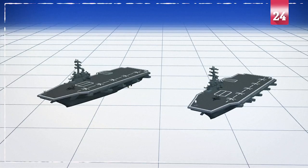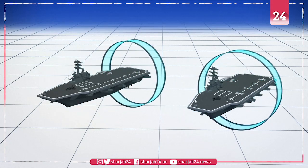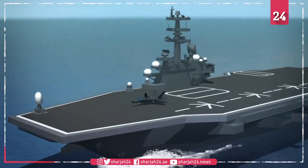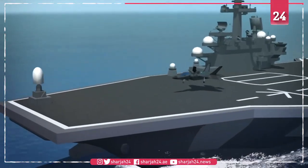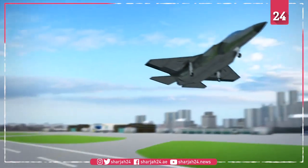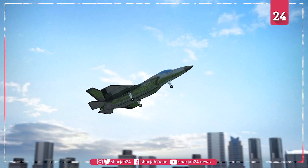According to the Guardian, Japan plans to upgrade its Izumo-class helicopter carriers to transport and launch fighter jets. The Nikkei news service reported that Japan was set to purchase 100 F-35s from the US in a deal worth more than 8.8 billion dollars. According to CNN, the package includes F-35A and B models.